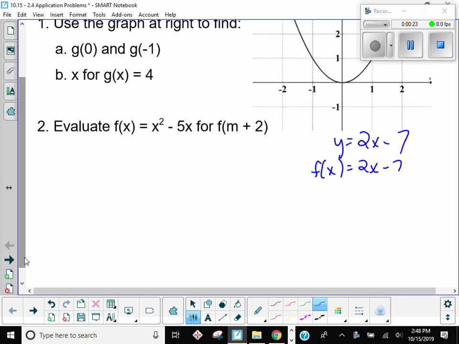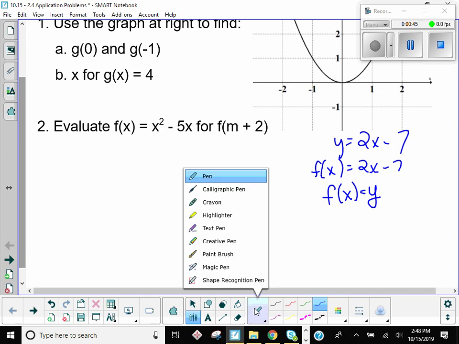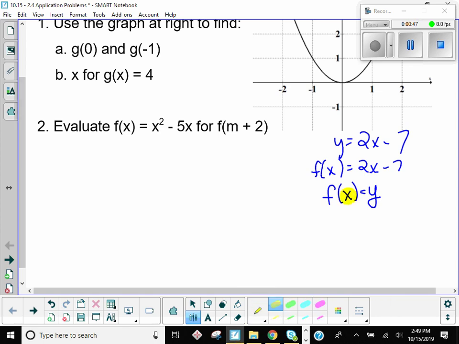And a few other things we talked about: notice I've just replaced y with f of x. Those are equivalent forms. They tell different kinds of information, but they are interchangeable. And one thing I want you to notice here at this f of x equals y notation, and this will be something we use when I talk about number one, is that these mean your x and your y, the input and the output that goes along with it.